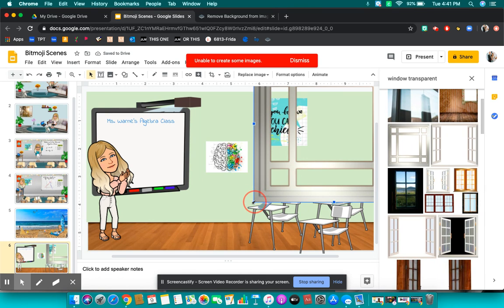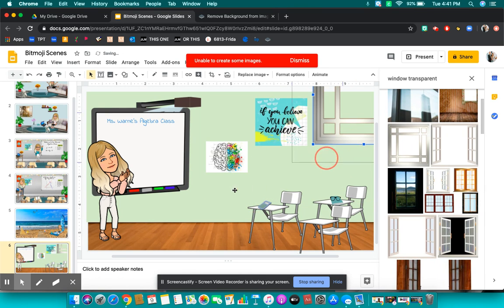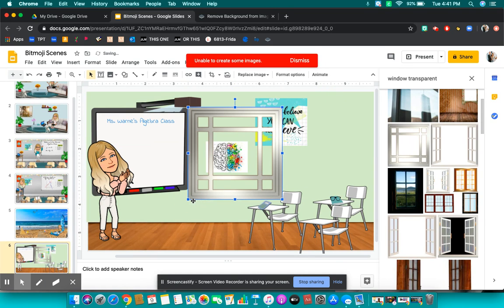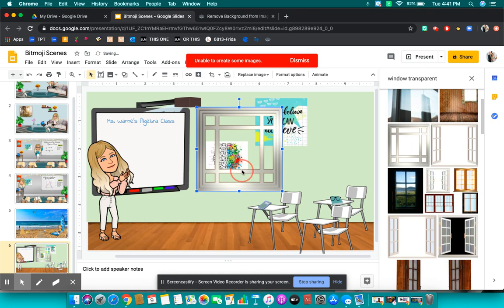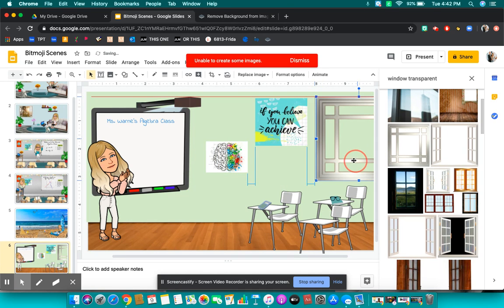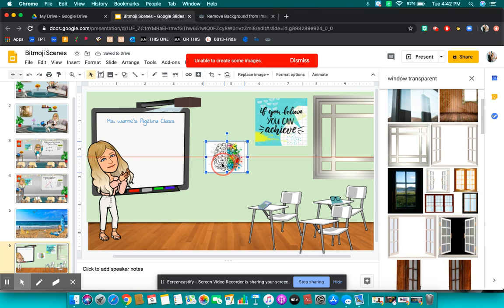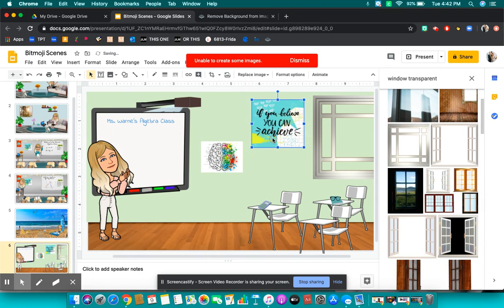So you're going to size it how you want it. I love that you can manipulate it. Now I'm going to have it hanging off my page some so that you only see half the window. But we're going to know it's a window because I am going to add some scenery outside.